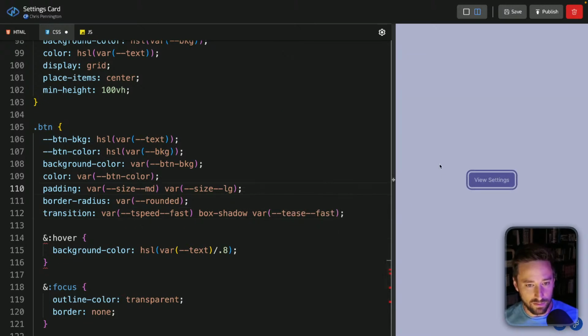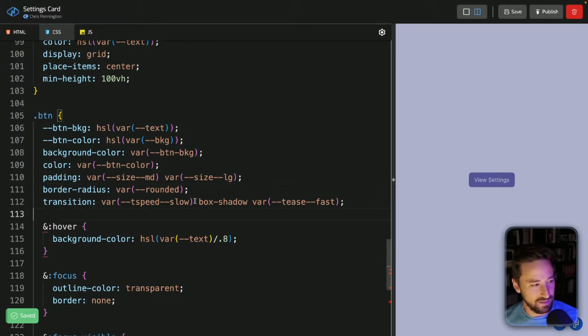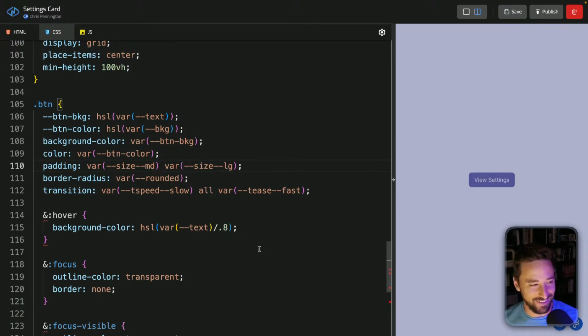So again, this is what it looks like without it. See the massive difference. It's a little difference. Maybe it's honestly too fast. So let's slow this down so that we can get the effect. Yeah, so it kind of snaps up a little bit more. I don't know. Anyhow, not a huge deal. I guess we could also do the same thing here on the background color. So maybe let's do it on everything. And that way you get it when you hover as well. It's kind of a little delayed there, but that's fine.